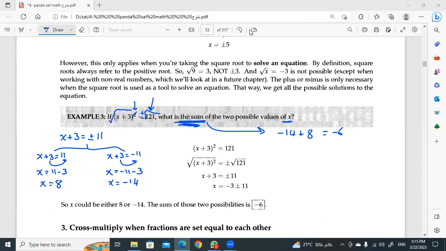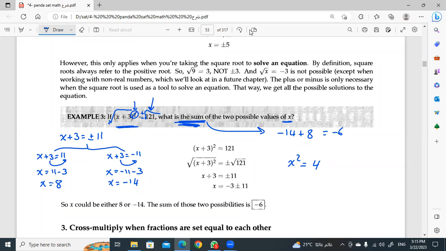So what did you do? You took the square root on the right and the square root on the left, but why did I do the square root on both sides? I did it to get rid of the square. Are you with me? Okay, so when I say to you I have x squared equals 4, what is the value of x?